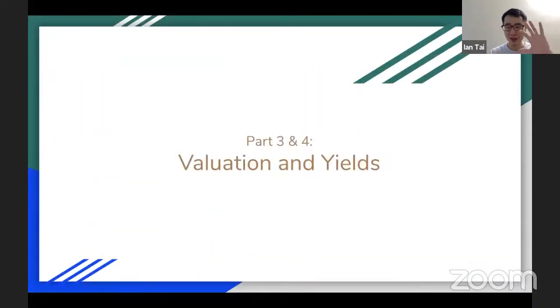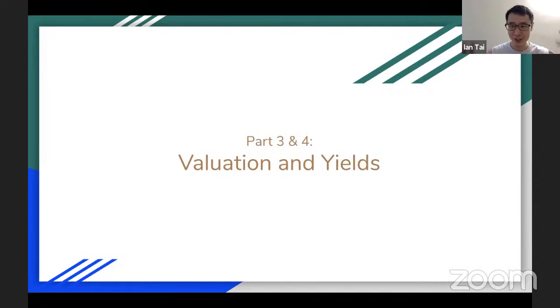All right, so just now we talked about the profitability and the stability ratios of the bank. Right now, we are going to do some valuation. Now, here's something I would like to reveal to you guys. Actually, this slide is not completed yet. So now I would like you guys to participate in helping me complete these slides. Okay, so right now we are going to look into valuation together.